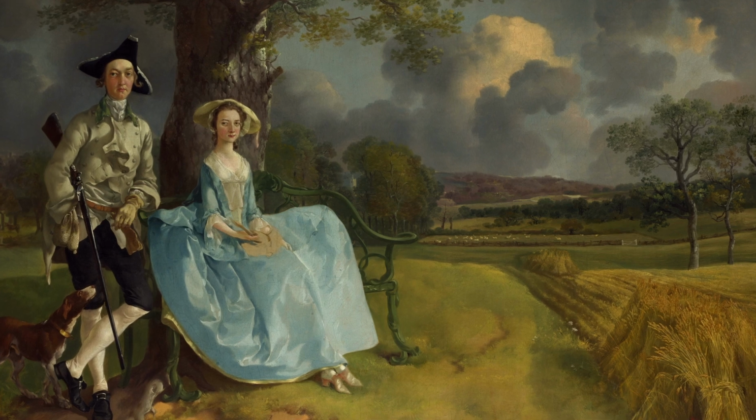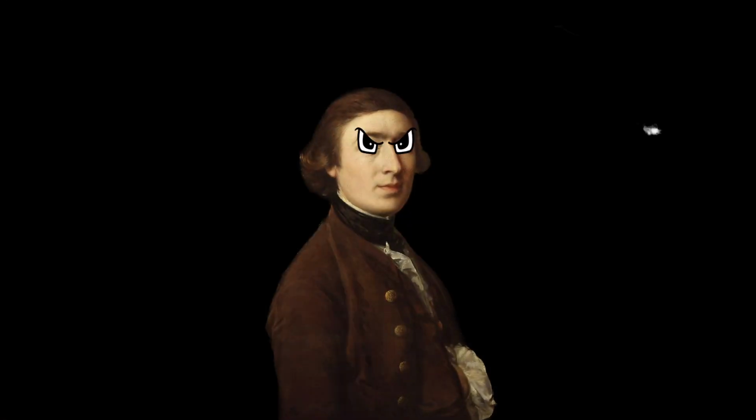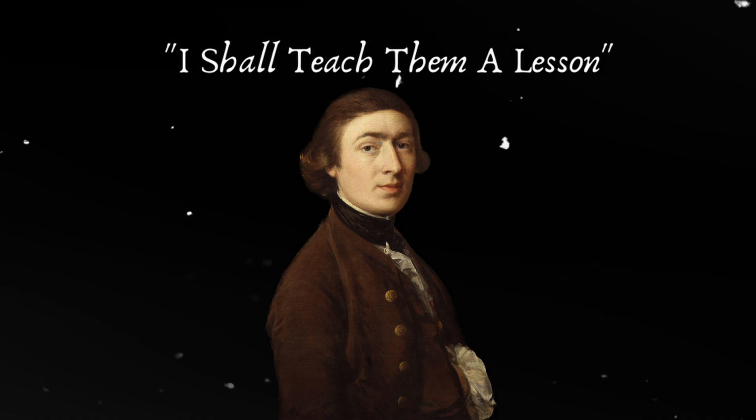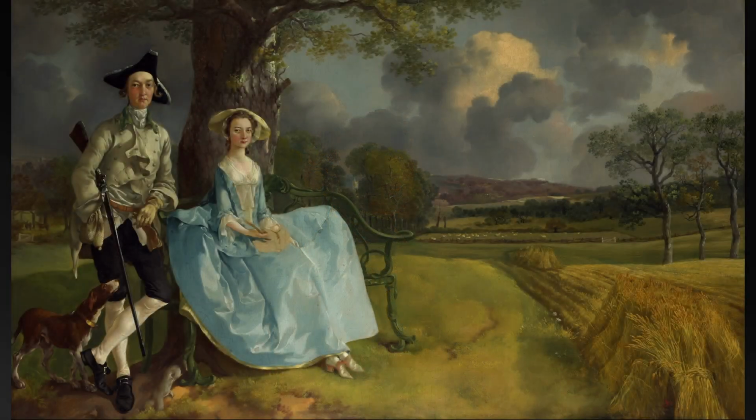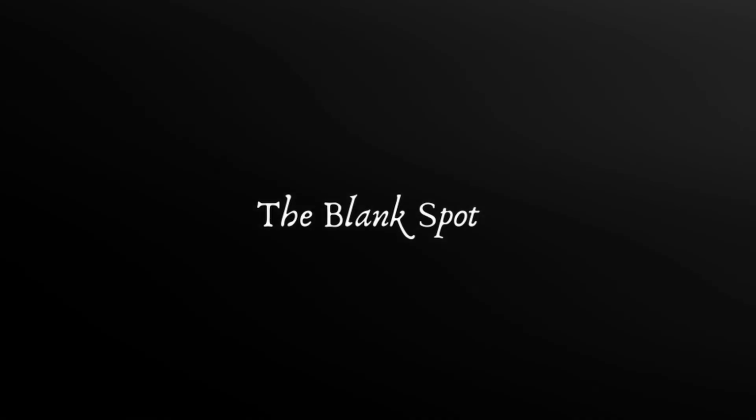This is what makes this painting such a snobbish mess, and Gainsborough did not like it. In a witty way, he kind of took revenge on them as well. And that revenge can be seen in the empty space on Mrs. Andrews' lap. Let's talk about the blank spot in the canvas.